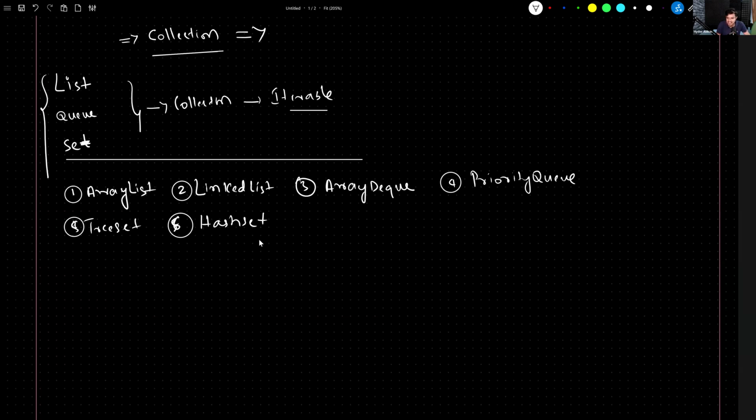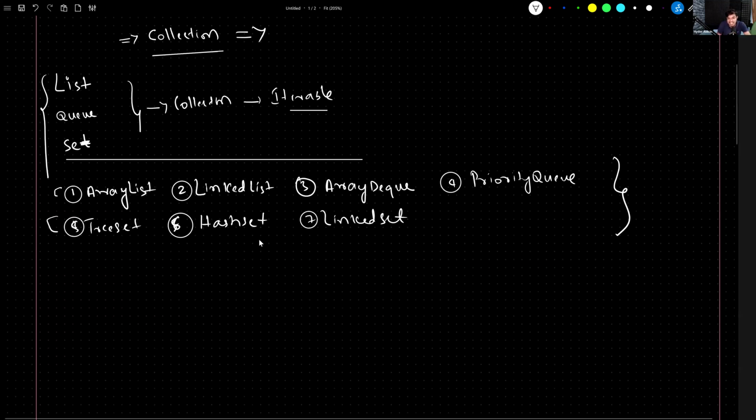Okay, now next, we have linked hash set. So these many classes are there which you can use to store large volume of data in one place. And by using the predefined methods present inside these classes, you can perform many operations on the data. You can manipulate the data. So many predefined classes are available.